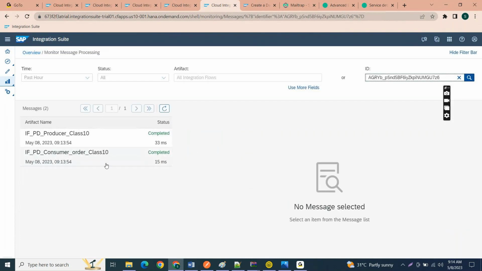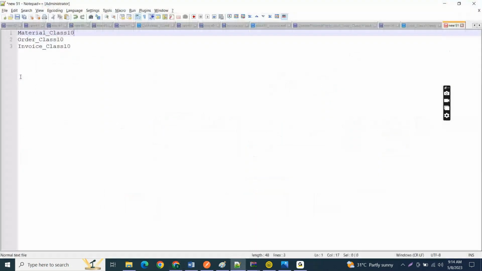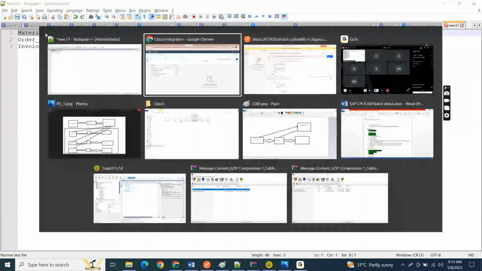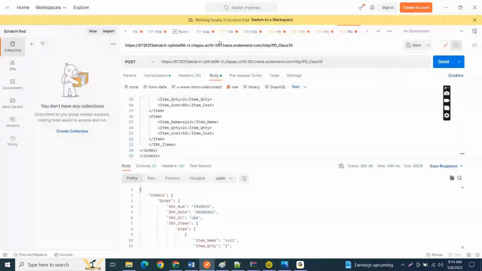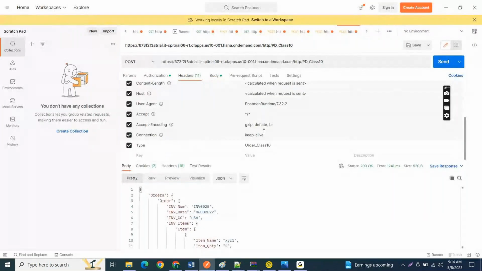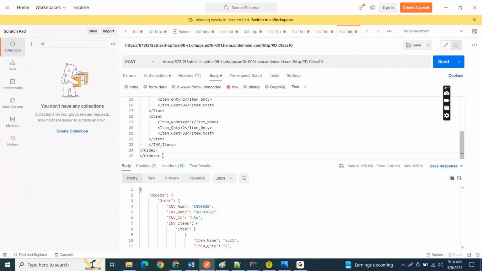Now I'm changing it to material. See material. What do I have to change here first? I have to change the header one. So material. If you want, I can change. Let me remove this one. Instead of changing two, I'm just changing only one. So here material.